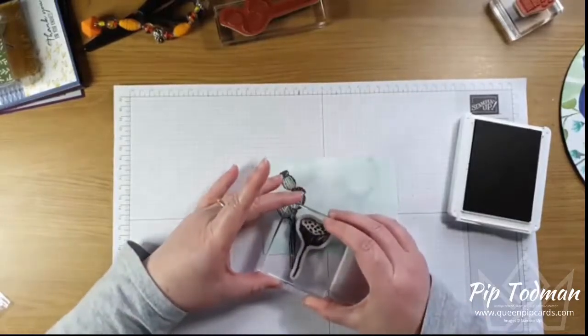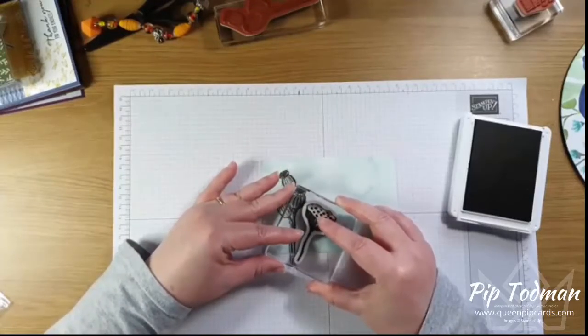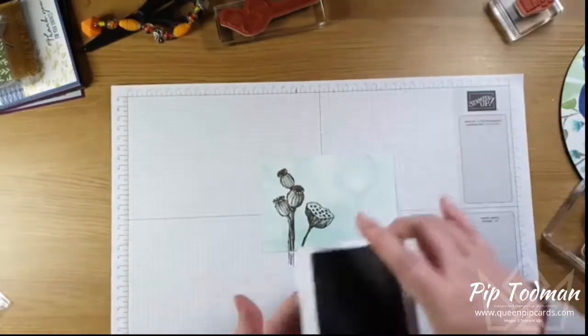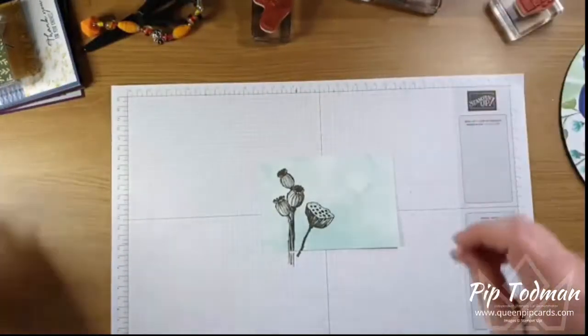like so. And I'm going to have it coming in at an angle, but it needs to be at a little bit of a higher angle than that, Pip. Just about there. Excellent, that'll be good. So it's connected, but not quite. Then we're going to go in and do a bit of blending.